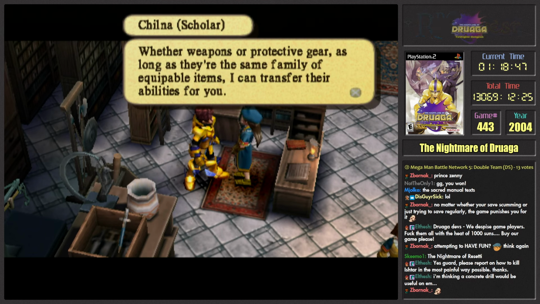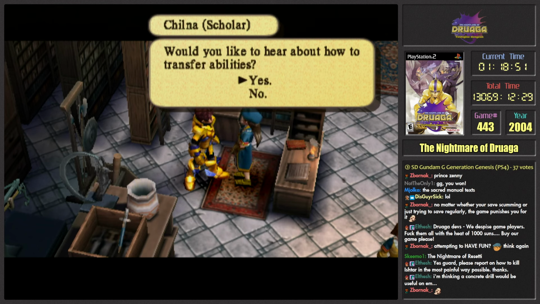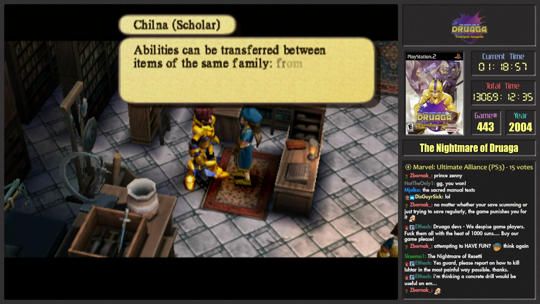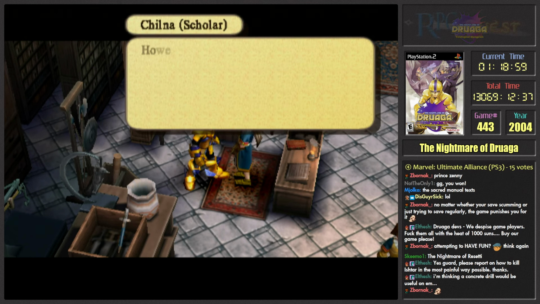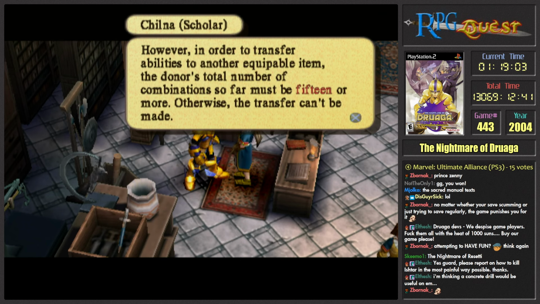Weapons and protective gear, as long as they're the same family of equipable items, you can transfer the abilities. But does it destroy the item? Moving abilities from one equipable item to another equipable item. You transfer between items of the same family, blah blah blah. The total number of combinations so far must be 15 or more. Oh well. Alright, so you can't transfer unless you're at least 15.